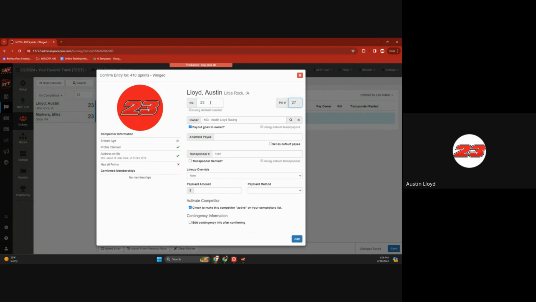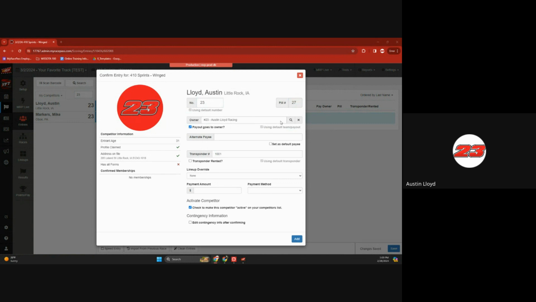Second thing in here is car number. Car number is what it sounds like, right? Number on the side of the car. The program will not allow duplicate car numbers on a per class basis. So if I go in here as 23, somebody else shows up and says they're number 23, you'd have to put an X or an initial or something like that behind their number. The program also will allow special characters here. So, a $, an asterisk for a star, those types of things can be used here.